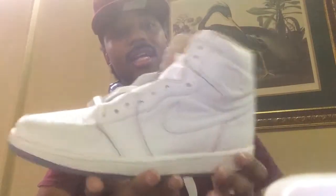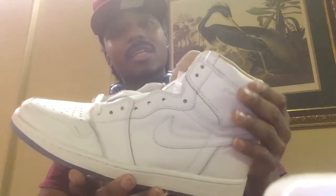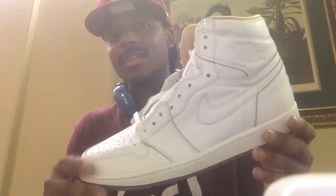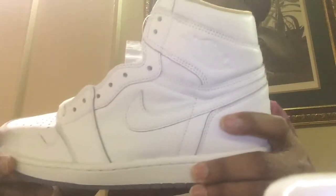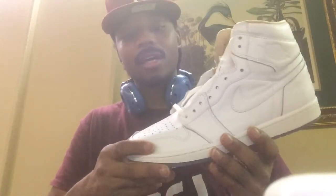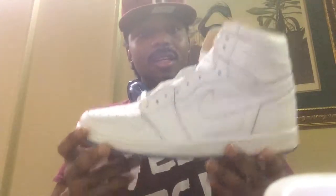As you can see, this is a predominantly all-white shoe. Very clean. People are comparing this to the Chicago and the Shattered Backboard — this is actually a hybrid, right in between the middle. It's a little bit better than the Chicago, and it's not quite as good as the Shattered Backboard. You got some nice, very soft leather on here. To be perfectly honest, it almost feels close to the Laser Ones, which was a dope shoe in itself. I'm surprised that shoe didn't fly off shelves, the way Ones have been overly hyped.